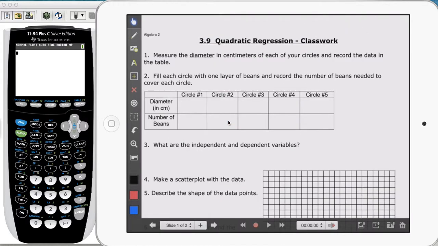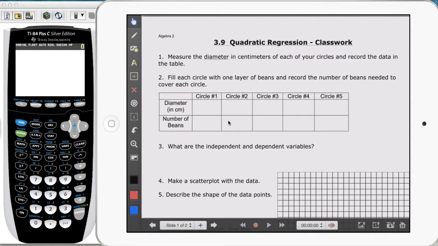Then once we gather the data, we have to look at the data that we gathered, plot that on a scatter plot on the coordinate plane, then decide what type of graph it gives us. Does it give us a linear? Does it give us a quadratic shape? So we have to discuss that. So that's the whole concept. And basically to decide what type of shape it gives us from the graph and how we can tell whether it's linear or quadratic from the calculator. So this is the whole objective of this worksheet, okay?